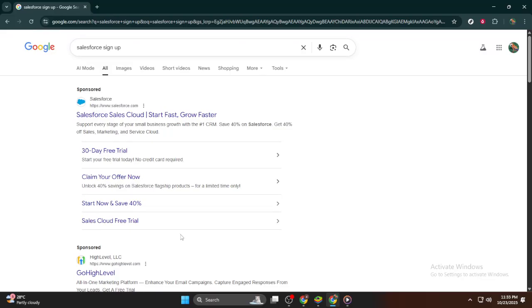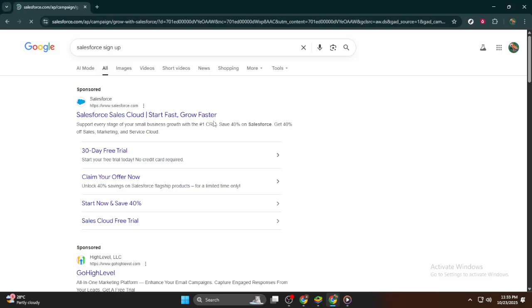First, you'll want to navigate to the signup page. Head over to developer.salesforce.com/signup. This is the starting point where you can access a free trial or a developer account. Setting up a developer account is a fantastic way to explore Salesforce's capabilities in depth, as it gives you free access to a wide range of tools and resources.